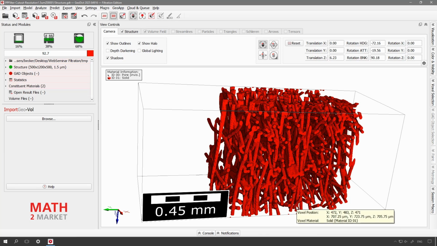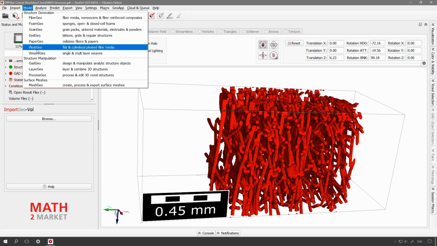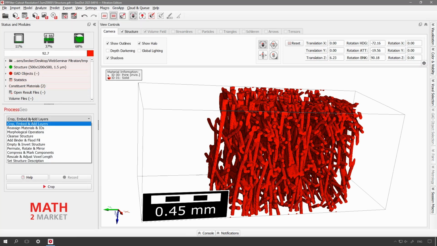Imagine that you have in the center of the pore some noise pixel that has been turned into a solid material, and you compute flow or simulate the movement of particles through the pore. All the particles will be captured at this single grid cell that has falsely been turned into a solid material. So we have to make sure that we remove them. We can do that with ProcessGeo. There's an option called Clean Structure.